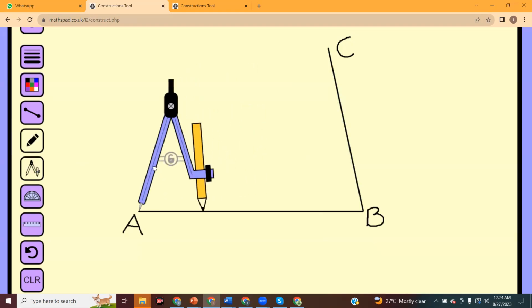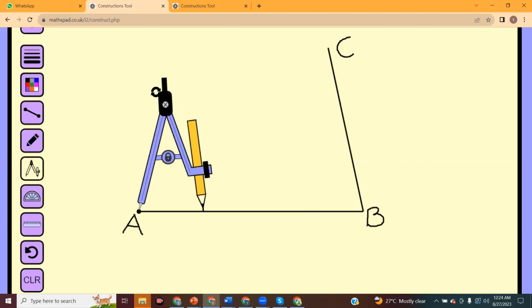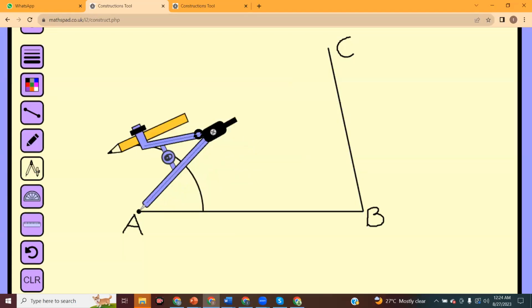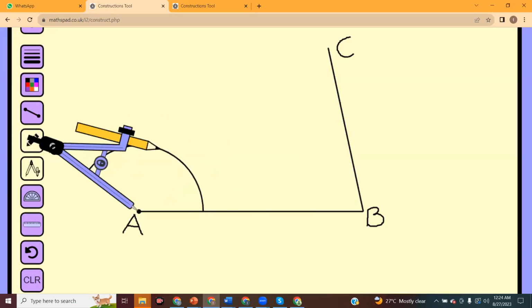And we have to do it at A. And so what we have to do is we have to make sure the tip of our compass is at A. Let's lock this in, make sure to keep it locked in. Do not move or adjust the compass. And let's draw an arc like so. So we draw an arc. Okay, so let's draw this arc. And let's go the other way.